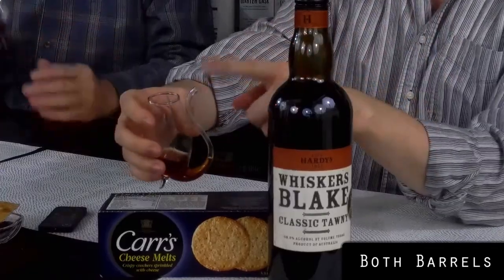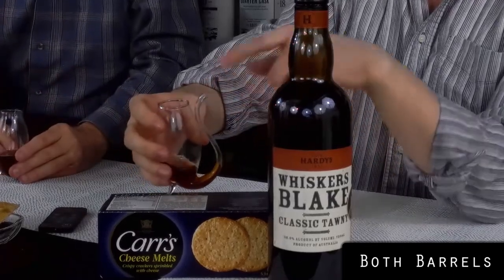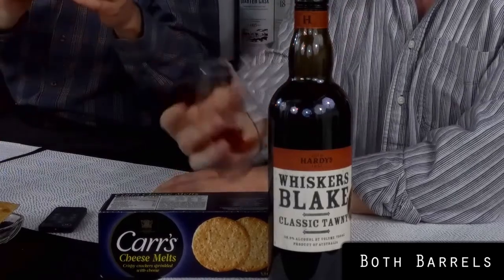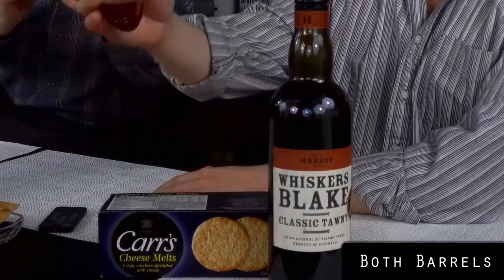Right. We also have these special glasses, and we should probably try from here and then here. We've talked about these before. These are cool little port glasses. They're kind of like sippy cups, and it's interesting how sipping it from the straw really changes the characteristics of the port. And it's nice to try it from both a standard glass and one of these. And if you get yourself a set of these, and it's well worth the experiment to do it, I think you'll find drinking port through these is actually a whole different experience.